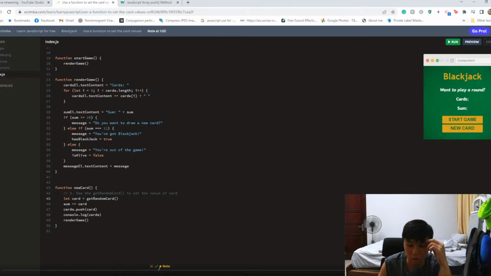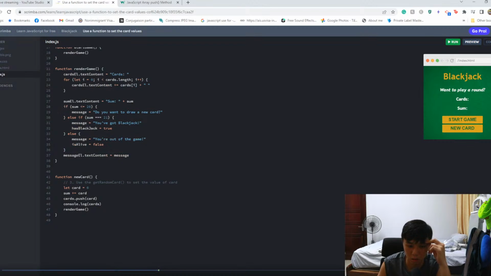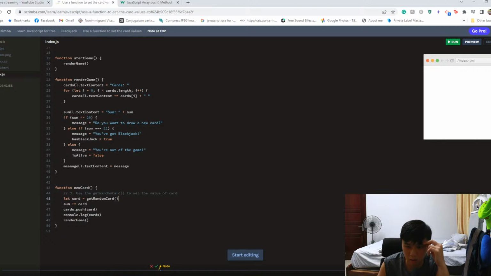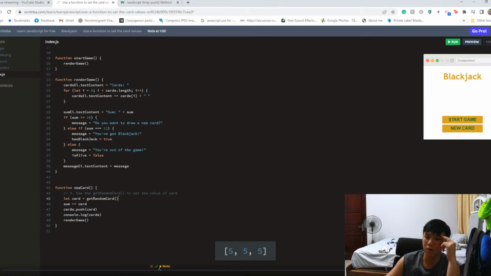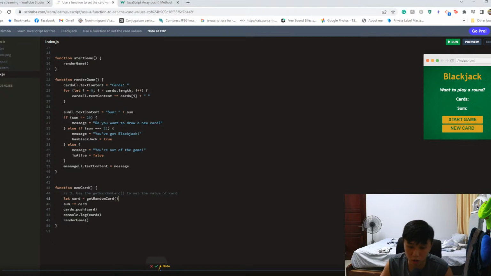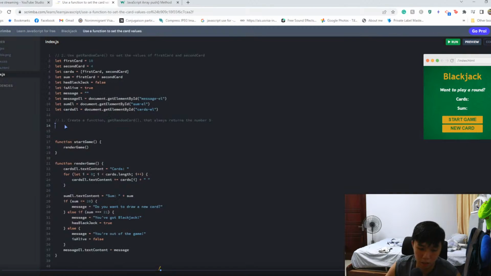This is the same thing, right? But let's run this. Run. The first card is 5, and then the new card is also 5. Right, I'm right. And then we keep going.